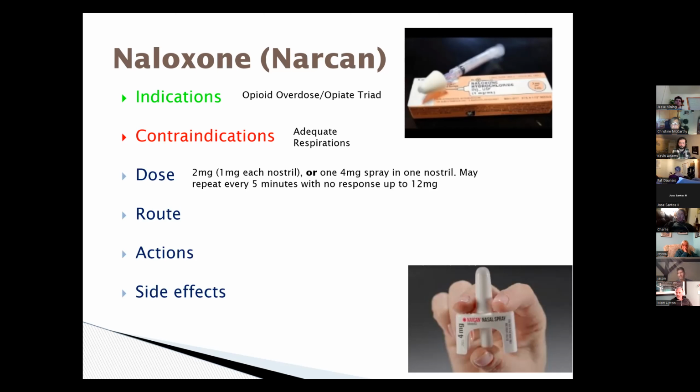So on that AVPU scale, are you looking for them just to get barely back to verbal, kind of? Is that what you're saying? I don't necessarily care about the AVPU scale. I'm more concerned about their respiratory drive. If I can get their breathing back to normal without waking them up, primo, but that doesn't really happen very often. They will likely wake up and be able to get their breathing back on track.